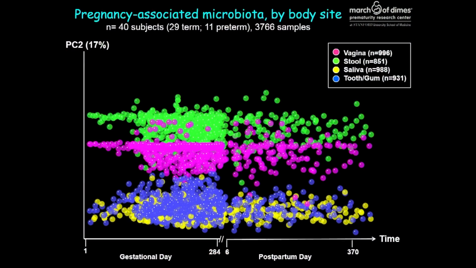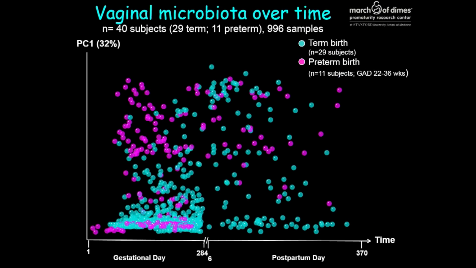So we see the same thing during pregnancy. We also see this body site coherence play out over time. Now the x-axis is gestational day and then subsequently postpartum day. Now, we looked in particular at each body site alone because, as I just mentioned, this huge additional source of variation, site to site, means that we might miss some of the nuances and important detail that one would see when focusing on one site.